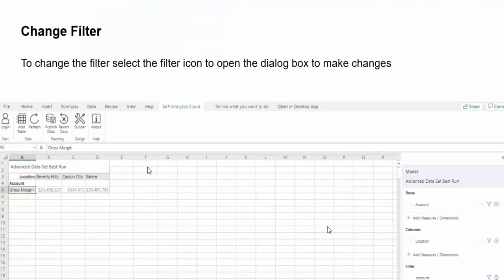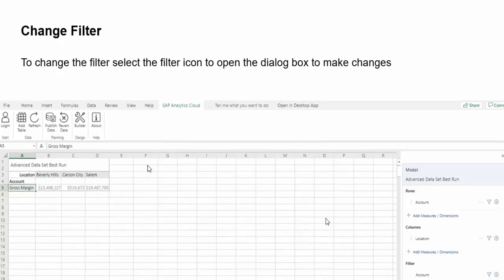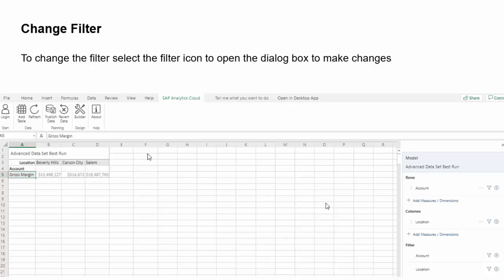So you can use the filter icon in the rows, columns area or the filter area to change a filter, and you can delete a filter using that delete icon, that X, and the dimension remains part of the table. Then all the members are displayed if you remove the filter. And then you can delete the dimension with the filter in the rows, columns area. If you select the delete icon, the dimension is removed from the table. So the last filter state remains in the filter area and is applied as a background filter in the table.